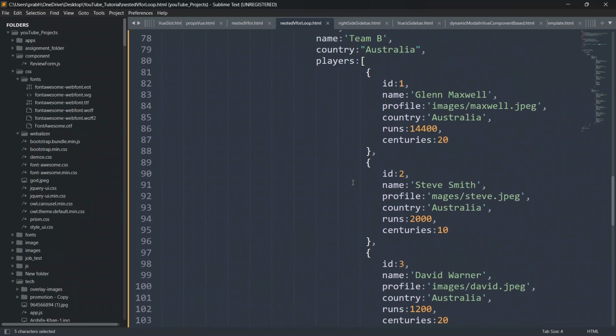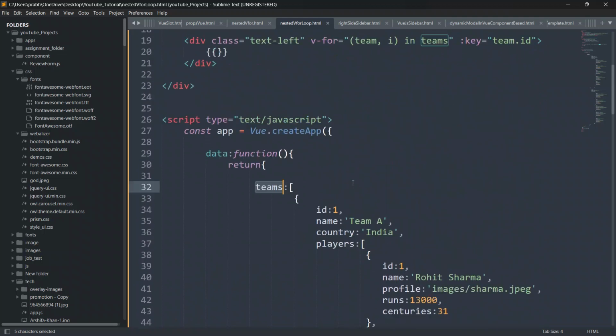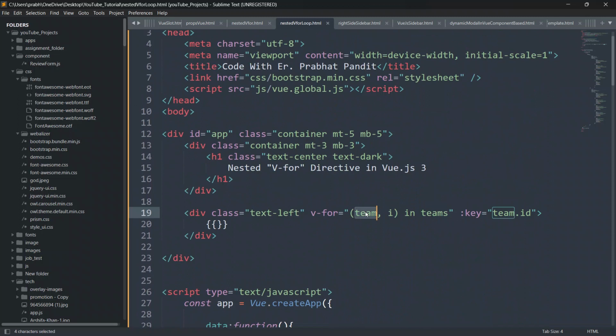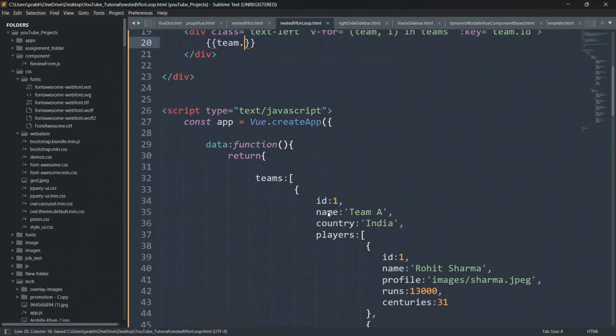Team 1 is India and team 2 is Australia. We can use this team to show the output in the browser. So I'll say team dot name, copy it from here and paste it here.